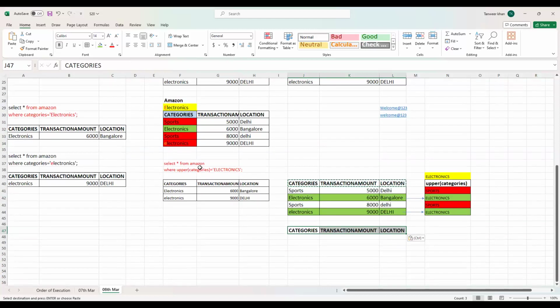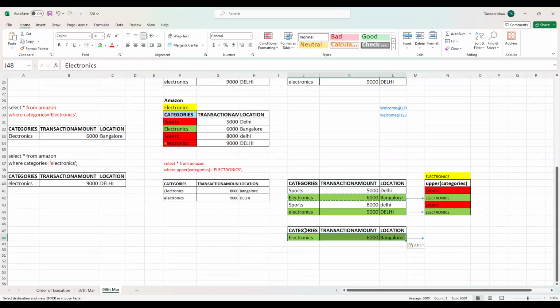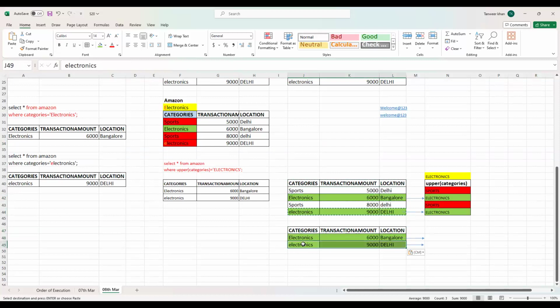All the columns. Now, from this table, it will pick the selected record. So this is the selected record, and this is the selected record. And that's why in the output here, you could see you have this data. Is this clear? Yes. But still I have one confusion.